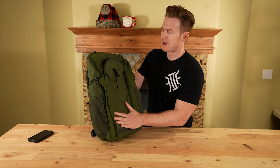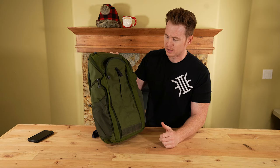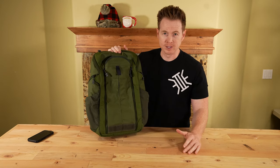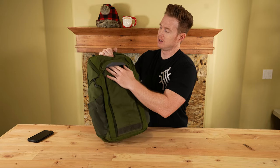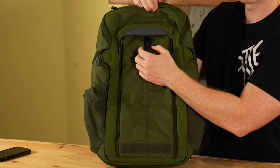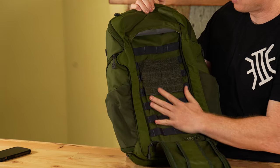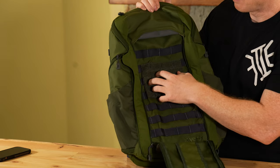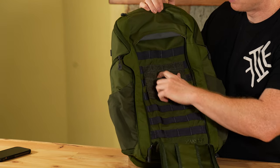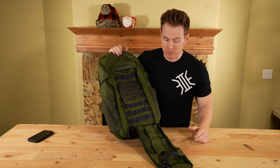The fabric on the Gamut 2.0 is a nice waterproof fabric with good traction. A lot of tactical bags are covered with MOLLE, and this has MOLLE, but I really appreciate what they did — they actually hid it. If you want to get to that MOLLE, you can open it up and have a large panel of MOLLE and loop. They've also got loop here for hook and loop, so you can use it as MOLLE or as a Velcro pouch.